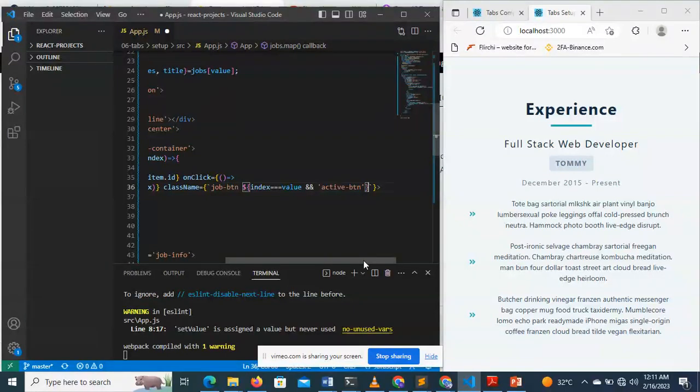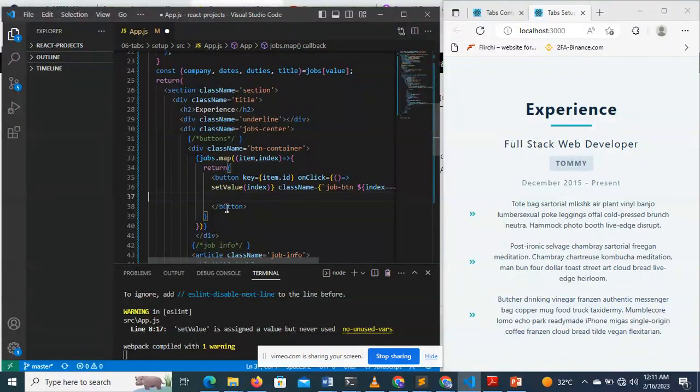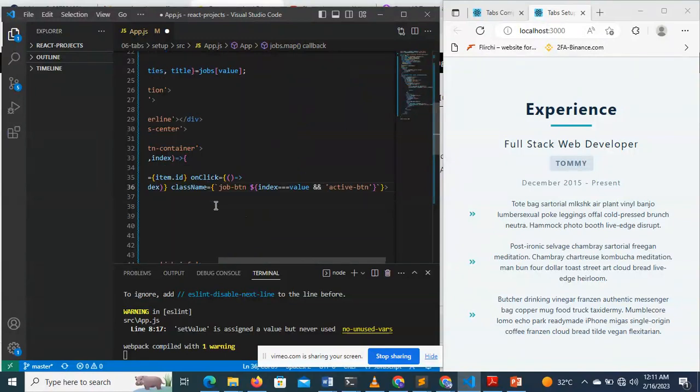Nicely poised. All right. So what do we do now? I've gotten this. So the class name is button. So we set value. Each of these value index goes to value. So if value is one, it should be one. Value is two, it should be two. So let's see.